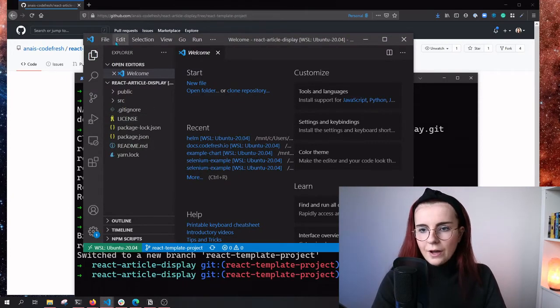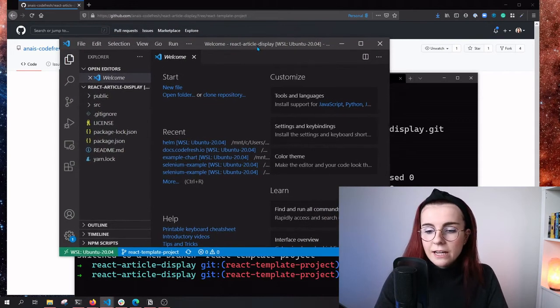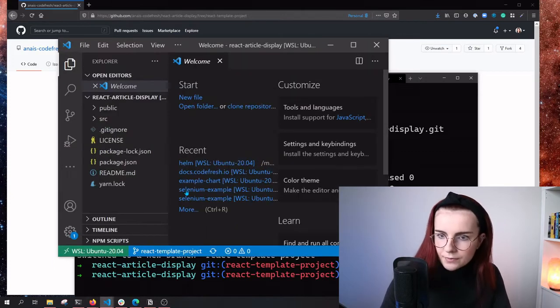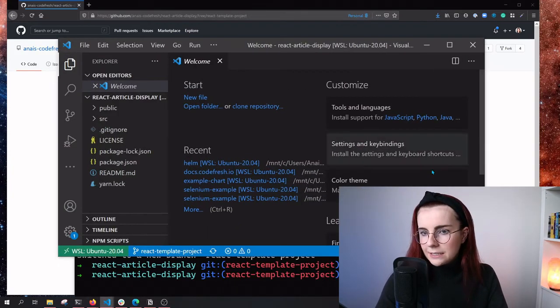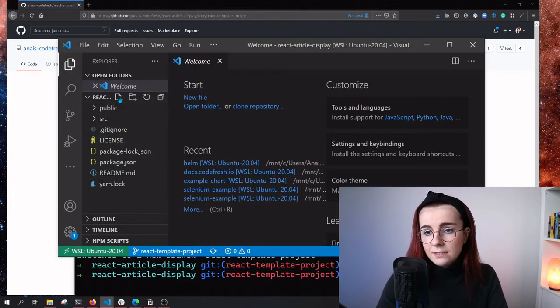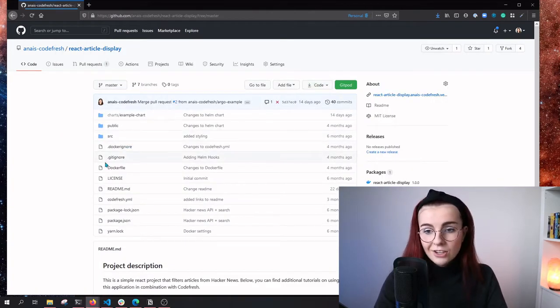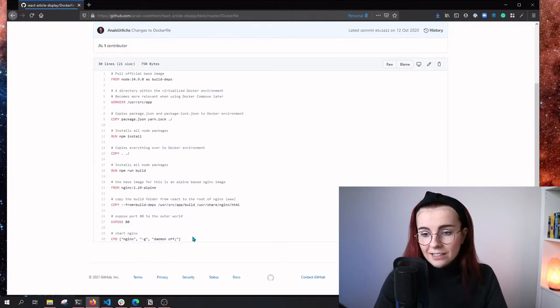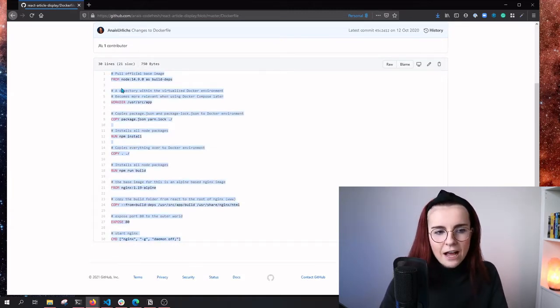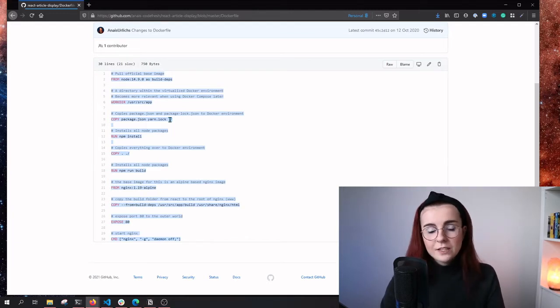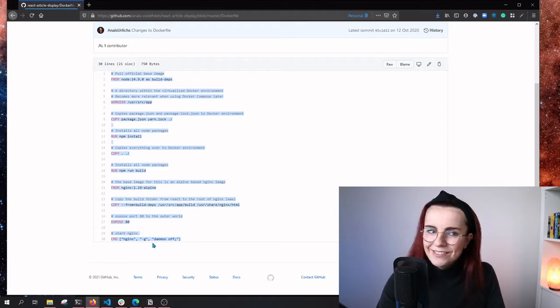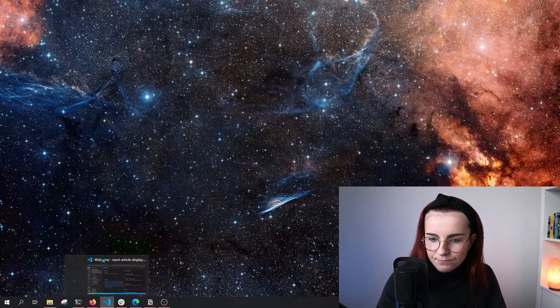Okay, so as you can see here, I have that React template project now. I hope you can see it all right. And as you can see here, I don't have a Dockerfile yet. So let's first add the Dockerfile. Now I'm going to actually take the Dockerfile that I have here in the main branch. It also has a bunch of comments. I'm not going to explain right now how that is set up, but you can just have a look at the comments. And if you have any questions about the Dockerfile, any suggestions maybe, comment below. Anyway, so we're going to add that.